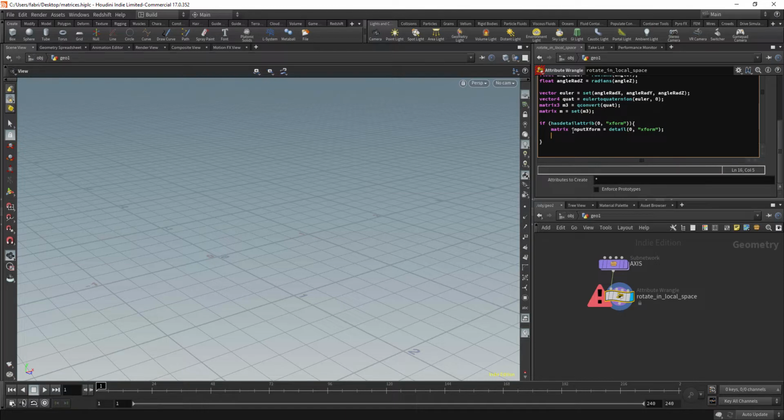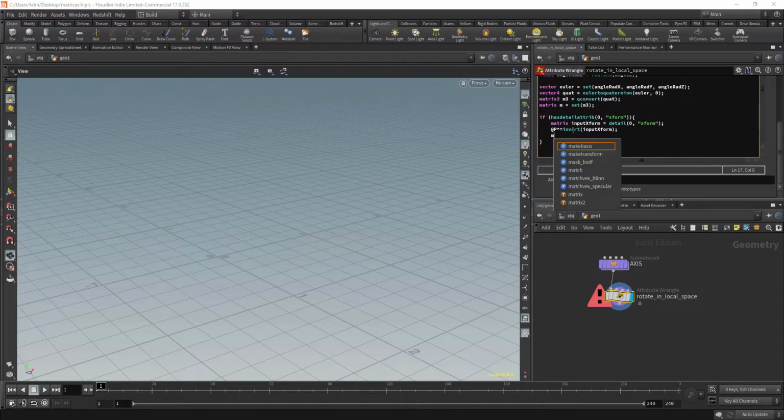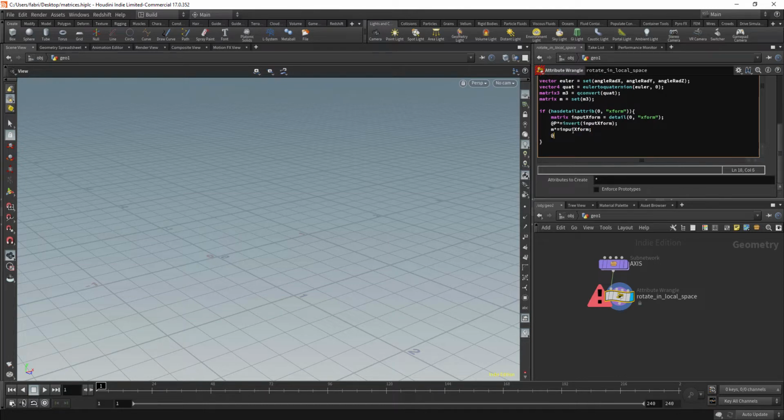attribute, and we just need to first multiply our points back to the invert of this input Xform, and then we need to multiply our build matrix with this also input Xform, and then we set that back to points. So P times equals M. All right.